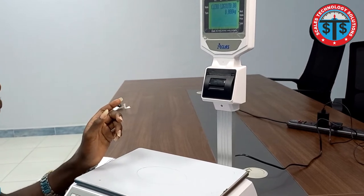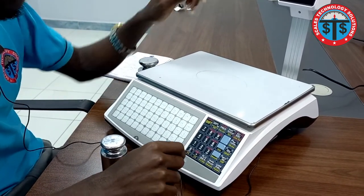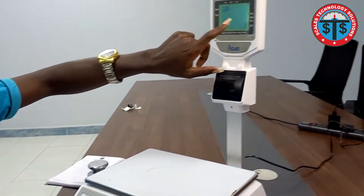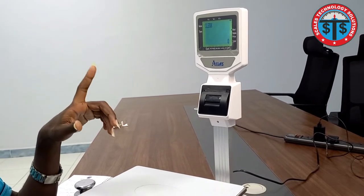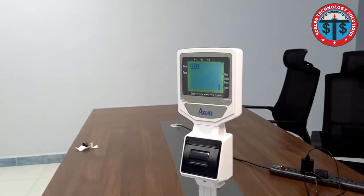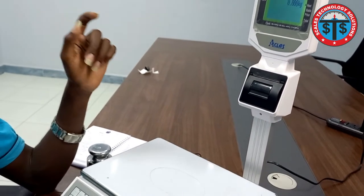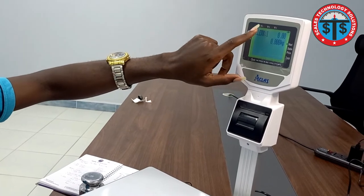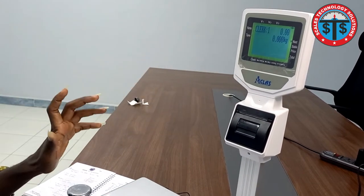The vendor that I'm going to use is vendor 1. I'll punch the vendor 1 button on the PLU. Once I've punched vendor 1, the screen will prompt me to input the vendor number or the clerk number of that particular person who is logging into the scale. For this case, it is vendor 1 because I pressed V1. I'll press 1 and then enter. You will see on the screen vendor 1 is blinking. That means that clerk 1 has logged into the scale.